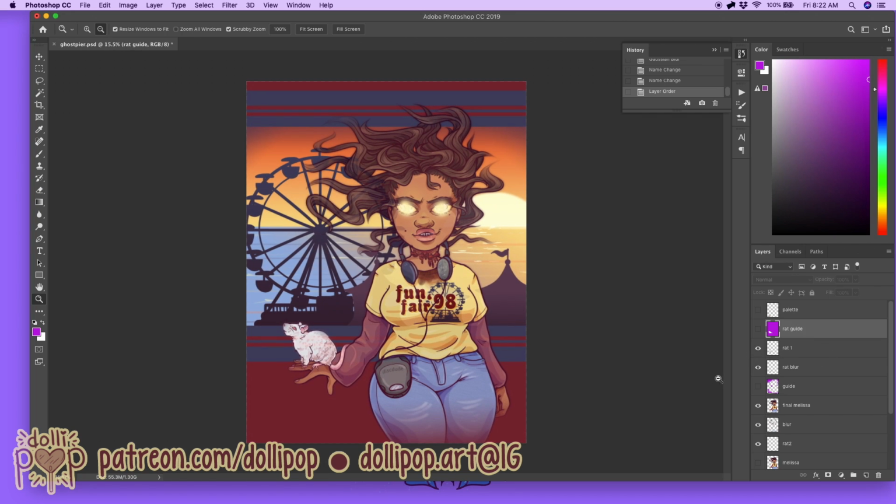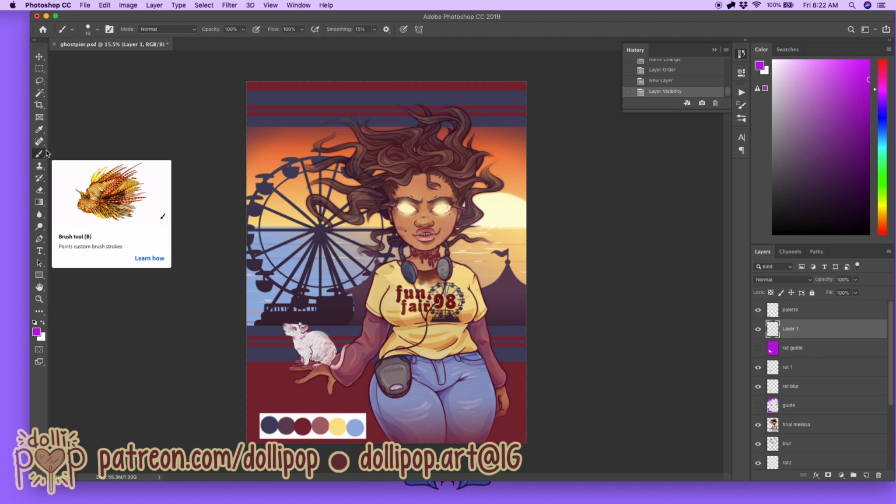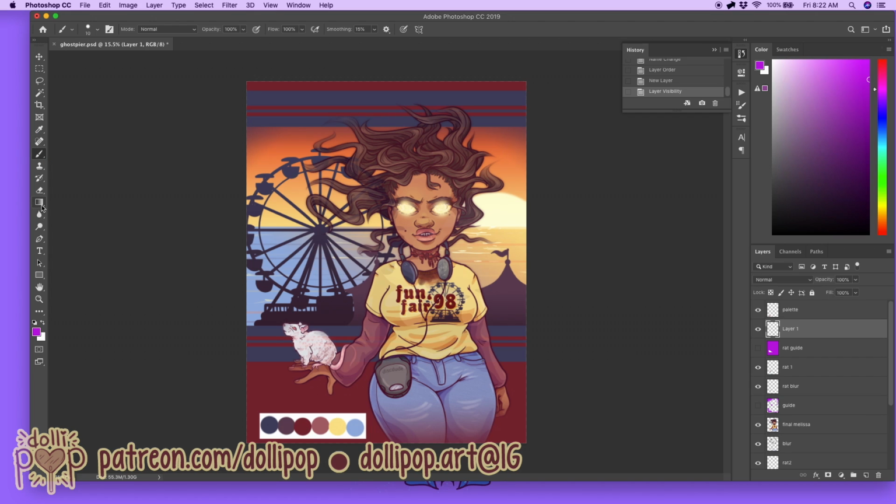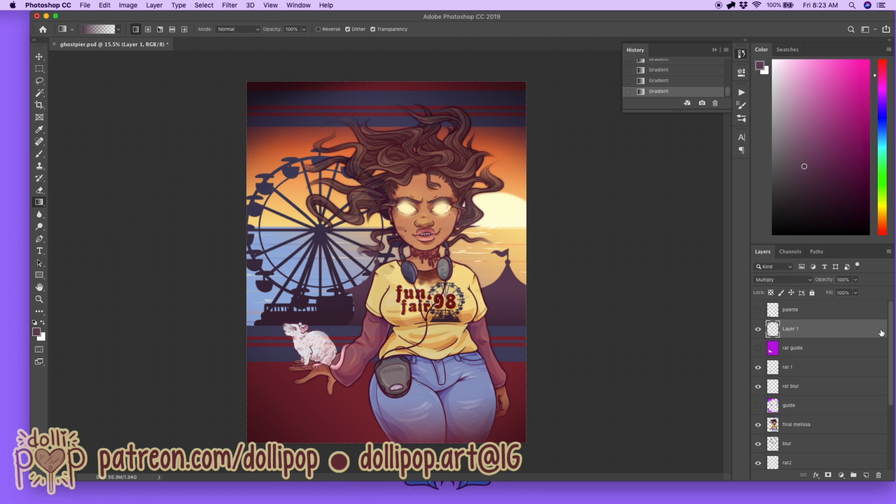So I am going to create a new layer. I'm going to take my palettes that I have, and I'm thinking maybe, what color do I want? I'm thinking maybe this kind of purple. And then what I'm going to do is a little gradient. I set it to multiply. Do a little gradient. Oops. I usually edit that kind of stuff out, but I'm doing it as I go, so I won't be doing that. Okay, so yeah, really cool, kind of like a vignette kind of look. We're going to reduce the fill for that.